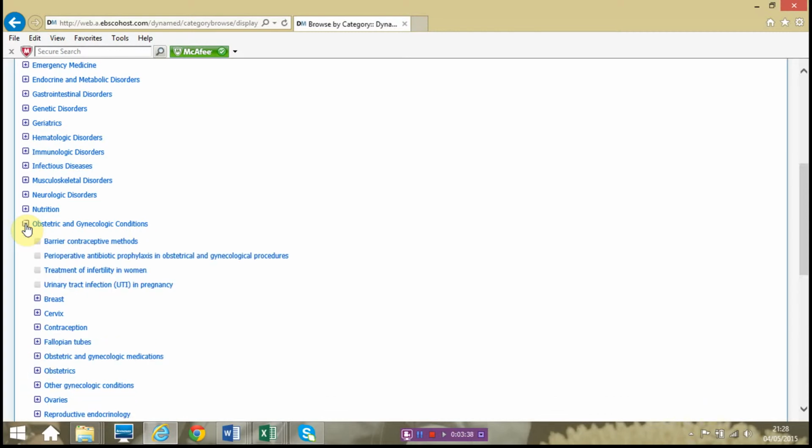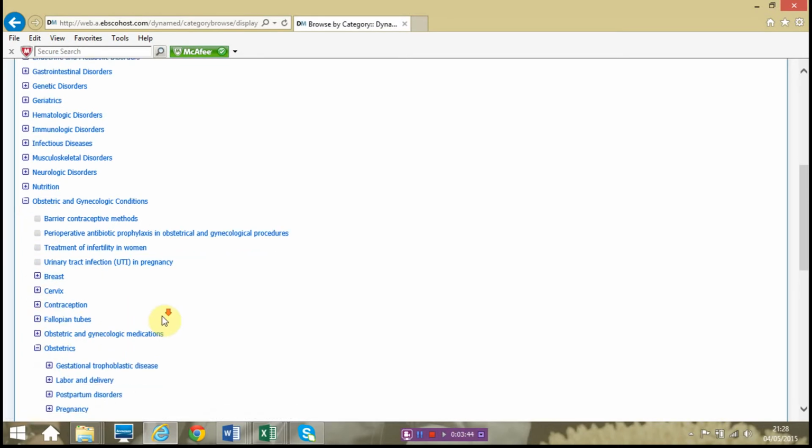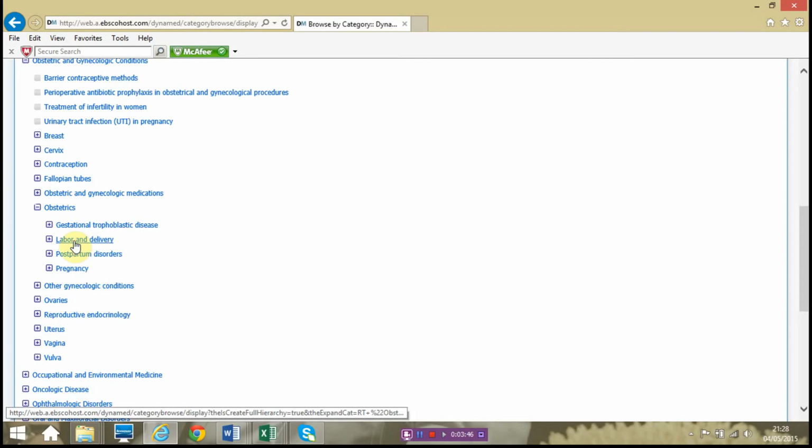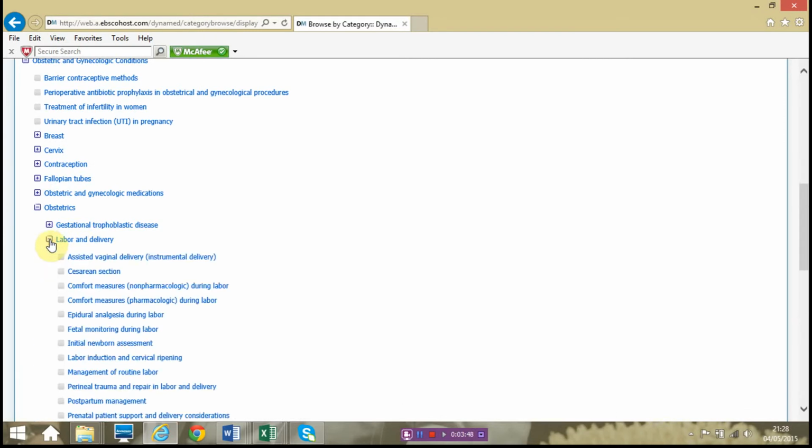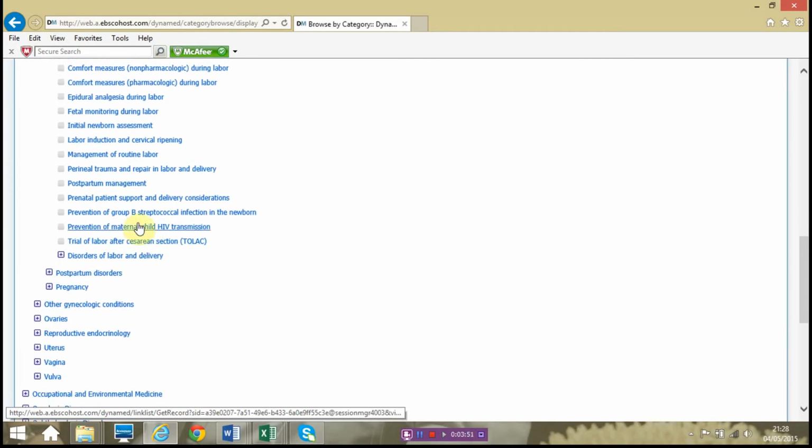So in this case I want to look at obs and gynae, and as it opens itself up I want to look at obstetrics, and as it opens itself up even further I'll go to labour and delivery, and perhaps I want to look at perineal trauma, so I could click on that. That's one way of looking, and it's a good way of browsing to see what's there.